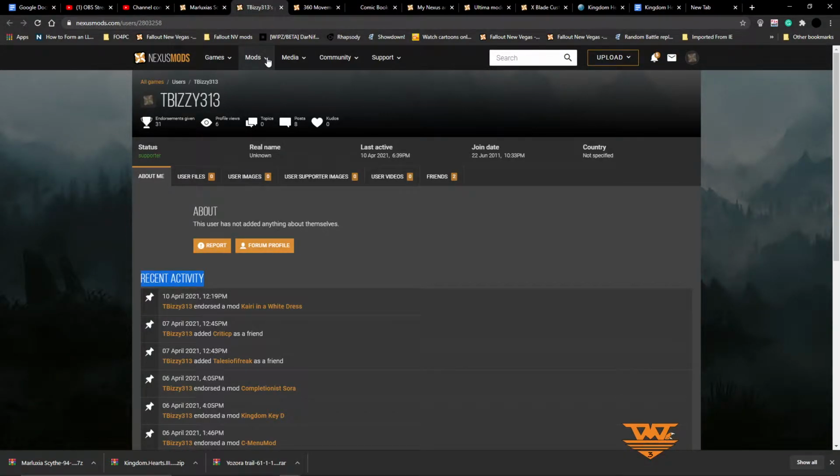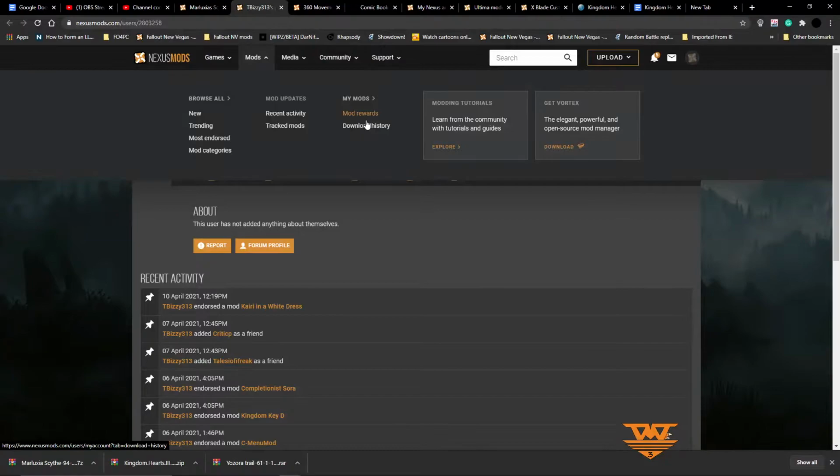The more important reason, though, is for download history. This saves your download history. It might save your download history if you don't have a profile, but it's only going to save that download history for that computer. And I know you're not going to have the computer you're currently using forever and ever. You're going to be changing it, updating it, buying a new computer. So go ahead and make yourself a profile so you can have your download history.